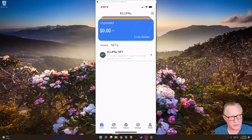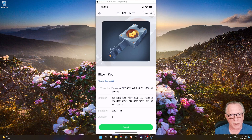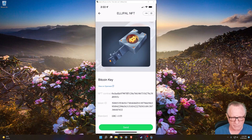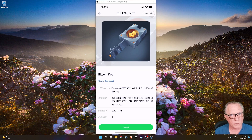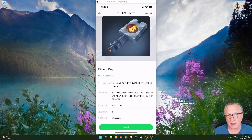There's a special area that allows you to view NFTs sent to the Ethereum address. You can see that NFT I sent from my Ledger wallet. If you want a better view, just tap on it — it shows you a picture of the NFT and gives you all the information regarding it. It's a great way to view and manage your NFTs in the Ellipal wallet. If you wanted to send it back somewhere, you would need to sign the transaction using your Ellipal key, just like we did with Bitcoin.